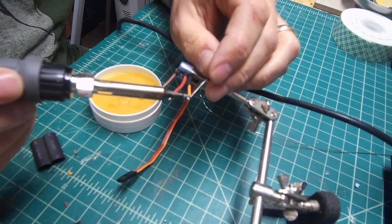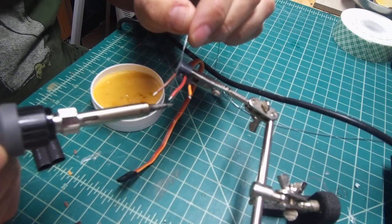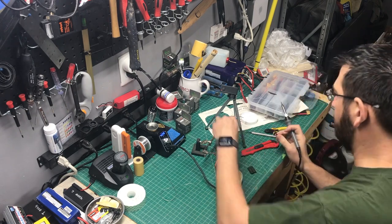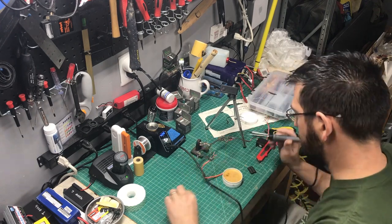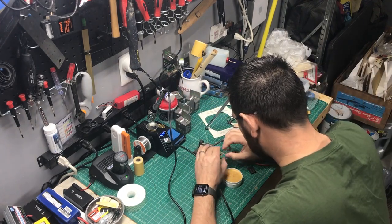So once those leads are connected and it's fed into the wing, there will be no maintenance that I'll need to do to those servo leads once they're installed. Saves a lot of time, saves a lot of hassle, and saves a lot of worry in the long run. So that's what we're doing here. Hope you all enjoy this part.